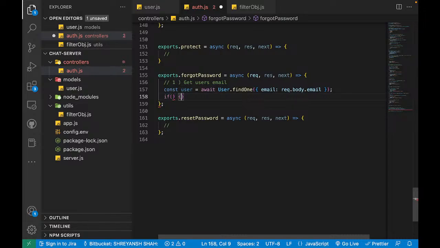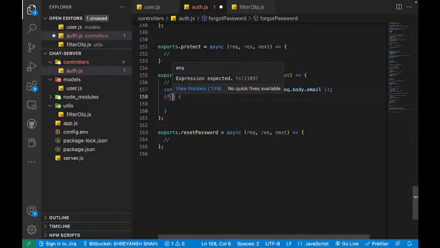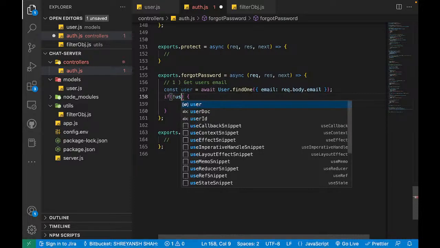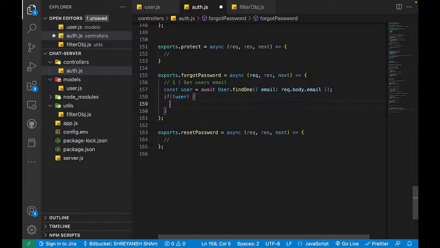Now after this step is done we are going to place a check here, like we did in the last video as well. We are going to make sure that the user is actually found in our database. In case there is no user, that means the email given to us by the user doesn't even exist in our database. In that case we are going to throw an error.